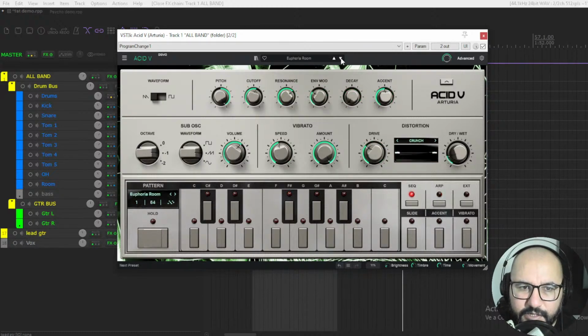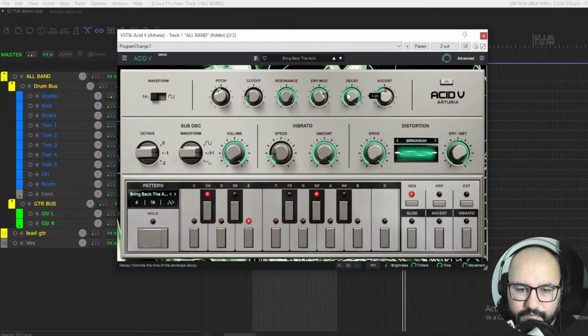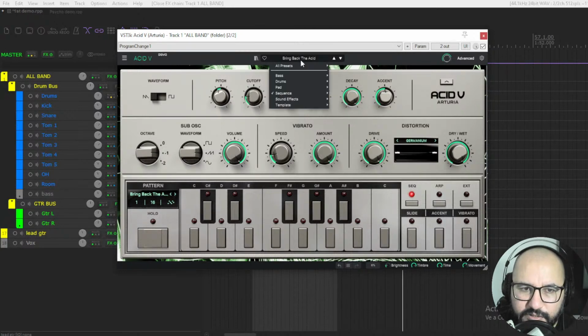The ambient effects are amazing. And the distortion as well. So the strength also of this synth is the bass lines, of course, but you can get tons and tons of great sounds, pads, percussive sounds, sound effects, right?